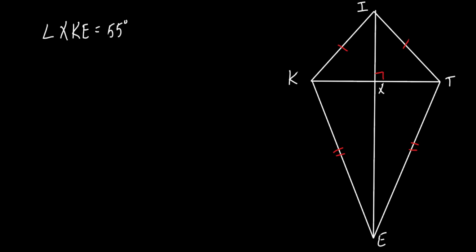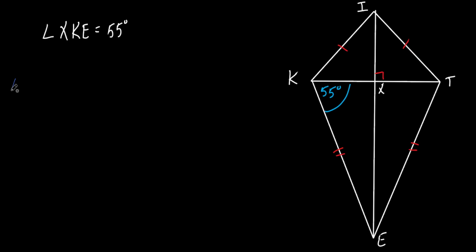Let's mark it with a different color. XKE, where is that? There's X, there's K, there's E. So what angle is XKE? You go from here to here to here. So this angle right here, they tell you that that's 55 degrees. Everybody with me? All right. And they ask you to find a bunch of stuff. They tell you something else, but I don't think you really need to know that.